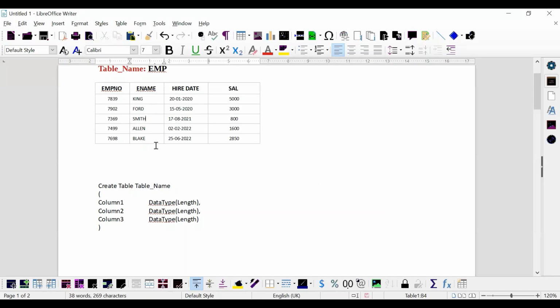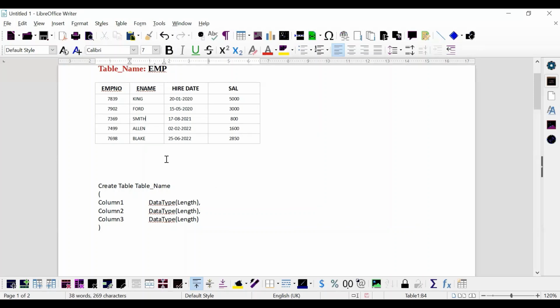Then it will allow inserting a maximum of 4 characters for each name only. King is 4 characters, it will allow to insert. Ford is 4 characters, it will allow to insert. But Smith has 5 characters in his name. So if you try to insert Smith into my table's ename column, it will not allow, because when I am creating my table, I defined length as 4 characters only. If you define it as 5, then it will allow.